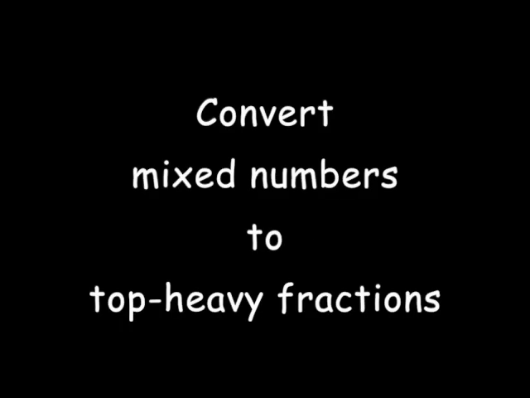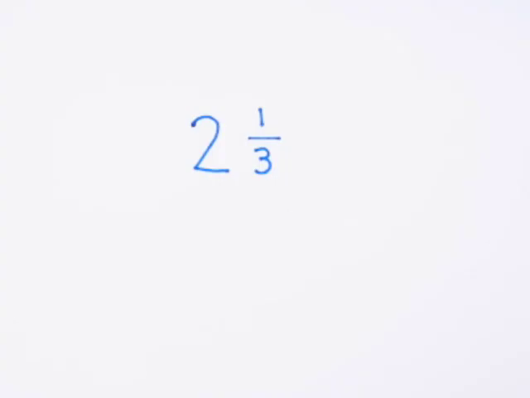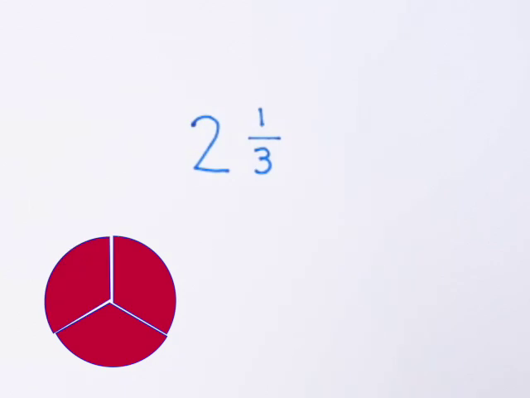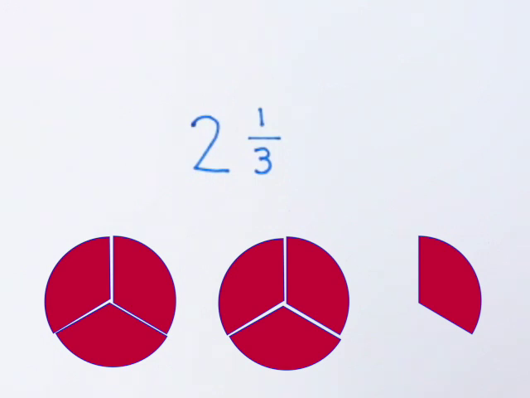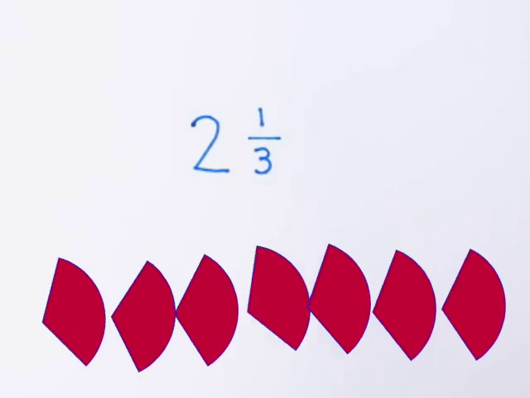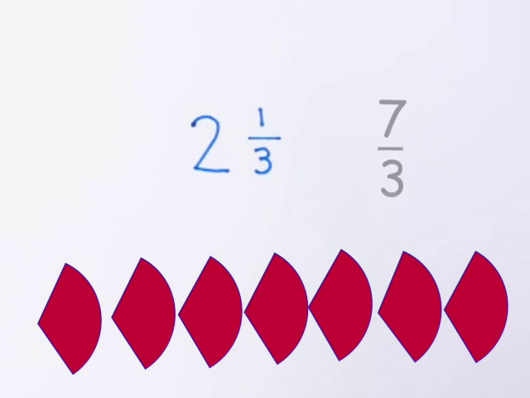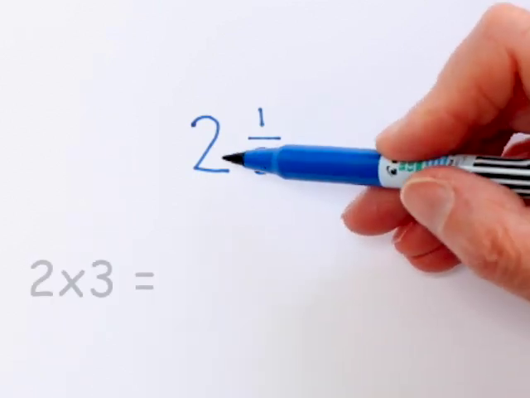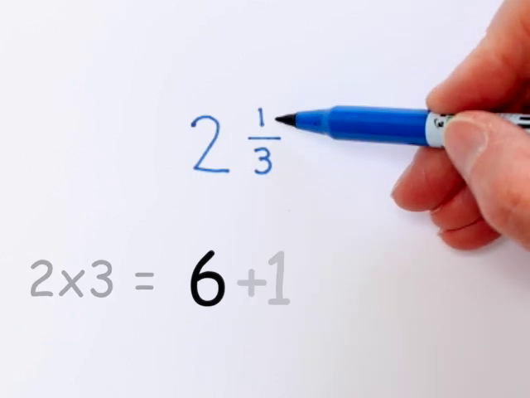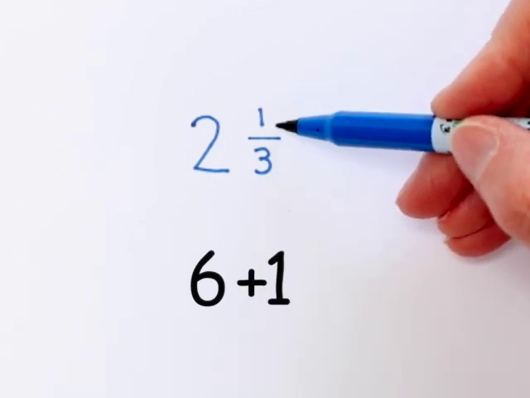Secondly, we'll go from mixed numbers to top-heavy fractions, the other way round. Take 2⅓ as an example. We need to know how many thirds there are in this fraction. Well, 3 thirds make up one whole, and we've got 2 whole numbers, so that's 6 thirds. And the extra one, in 2⅓, gives a total of 7 thirds, written as 7/3. What we're actually doing here, with 2⅓, is saying 2 lots of 3 is 6, and add that one, which is 7, is 7 thirds.